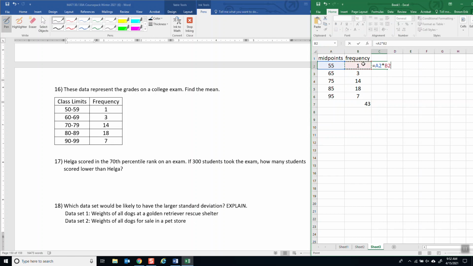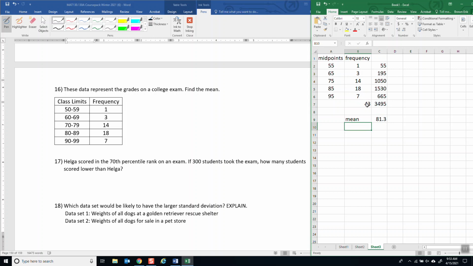So what we have to do is figure out, we have to add up all these scores and then divide by how many. Well, if there's 18 85s, we could add 85 together 18 times, or we could just multiply them together like I've done here. So this is the sum of each of these midpoints. And then if I add that all up, I get the top of our mean formula. So this is the sum of all the scores, 3495.